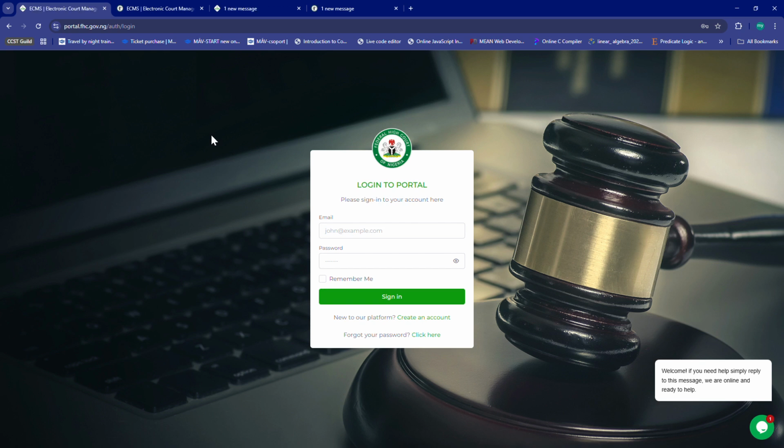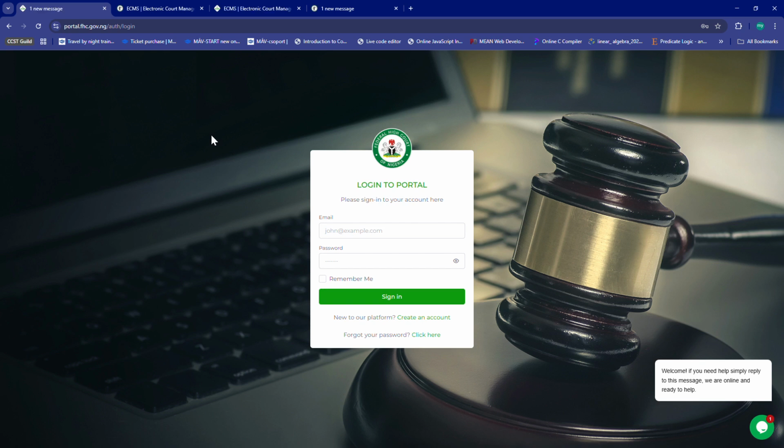Traditionally, before now, if you wanted to apply for a sworn affidavit, you had to visit the high court in your local area, like the state or the town where you live. You apply for a sworn affidavit there, and you get those things stamped and so on. But now it's online.